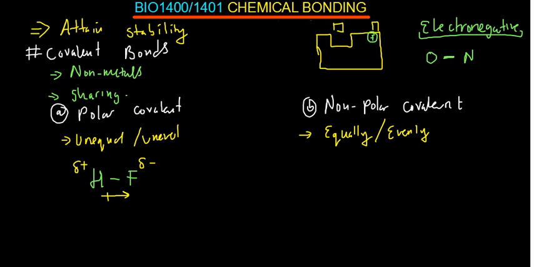Now when you come to non-polar covalent bonds, they are going to have the same electronegativity. Every time you have the same atom reacting with itself, like an oxygen molecule, you are going to see oxygen reacted with an oxygen like this. These are the same. They have the same electronegativity. So there's no one which is able to pull electrons more than the other. So they are going to share equally. Because of that, the bond is going to be non-polar.